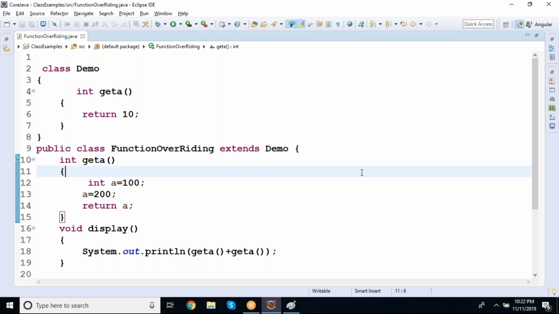So it performs operations on three different levels. Write down what are those three different levels. First one.